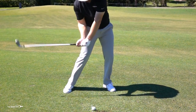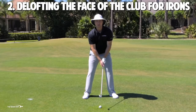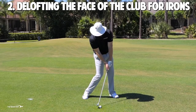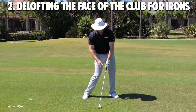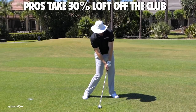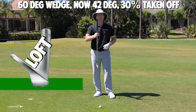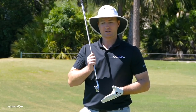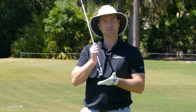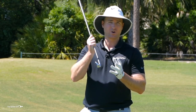The second piece is compressing the golf ball by de-lofting the club. On the PGA Tour, the best players in the world have realized the easiest way to hit a golf ball is by taking about 30% of the natural loft of the club off the face at contact. So if a five iron has around 27 to 28 degrees of loft, and we keep the math easy and say this club has 30 degrees of loft, when I come into contact I'm taking 10 degrees of loft off that club face.